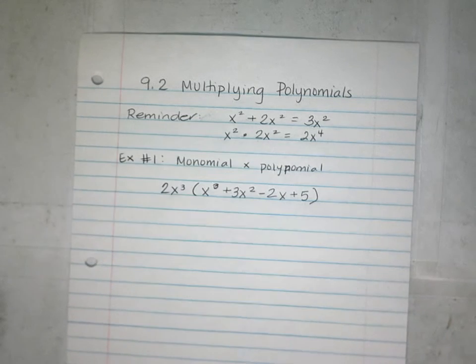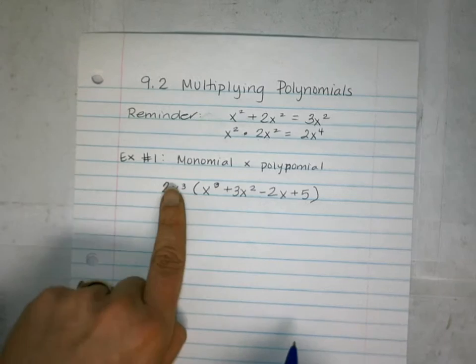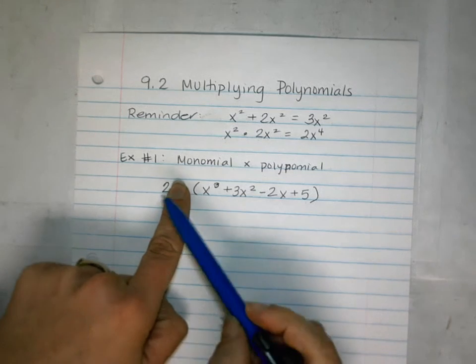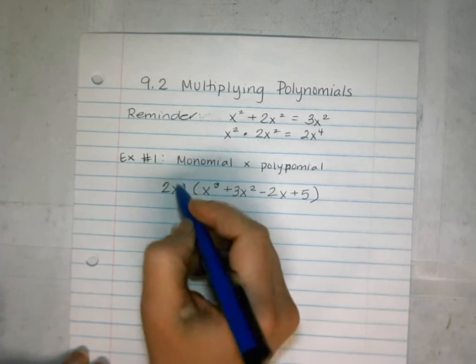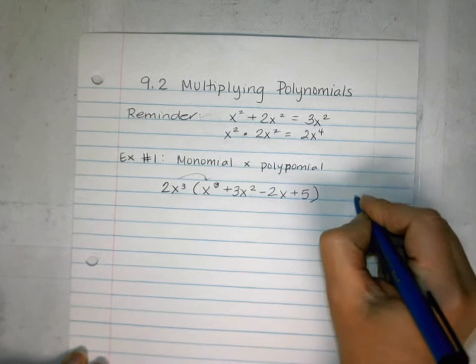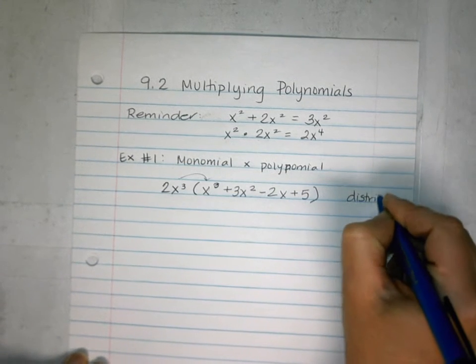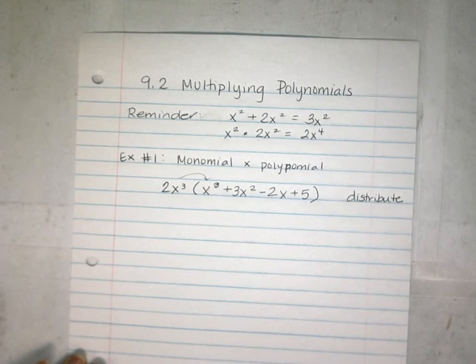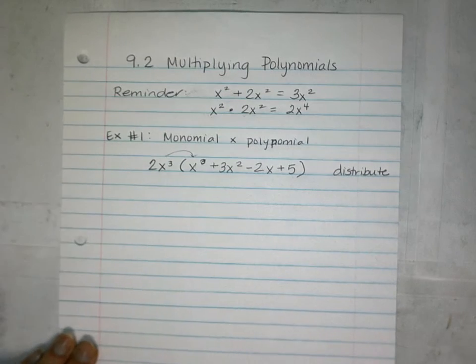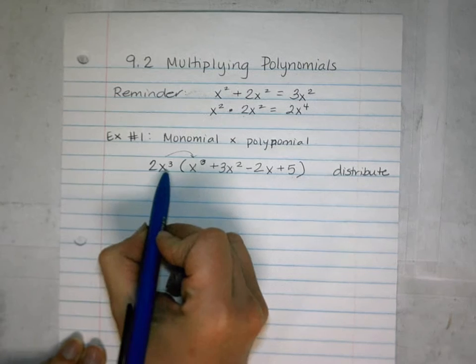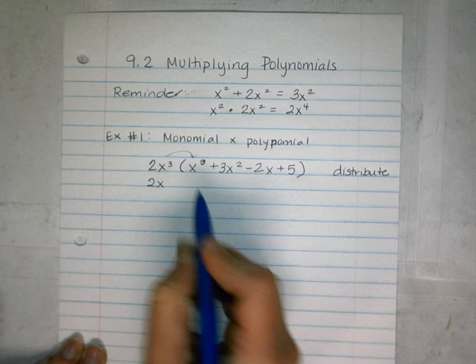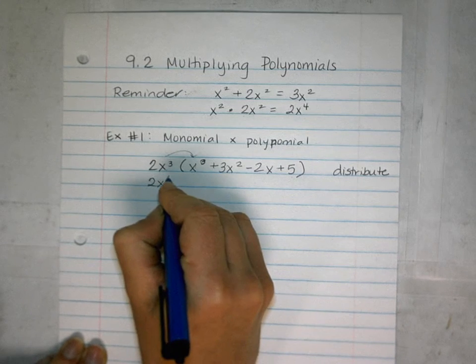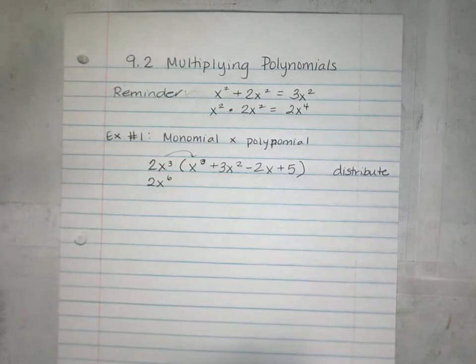If this was just a 2 here, most of you know that if I'm multiplying 2, I'd have to distribute. That's exactly what we do here. And I'll write that off to the side. Distribute. We're going to multiply that 2x cubed times everything that's in here. So 2x cubed times 1x cubed is 2x, and exponents add in this case to the 6th power, because it's x times x times x times x times x.